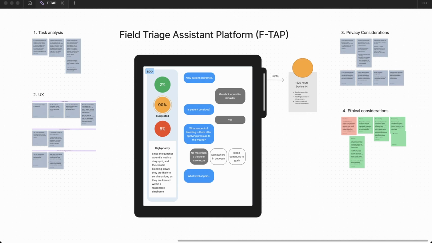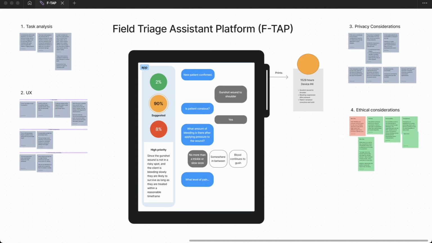The challenge that I've chosen for myself today is triaging patients in humanitarian efforts. So picture scenarios where you have not enough doctors, not enough nurses, not enough medical staff in a war zone or a disaster zone, and enabling people who have less medical training or even potentially no medical training to help out with the triage portion of the treatment so that the nurses and doctors can focus on treating patients and healing.